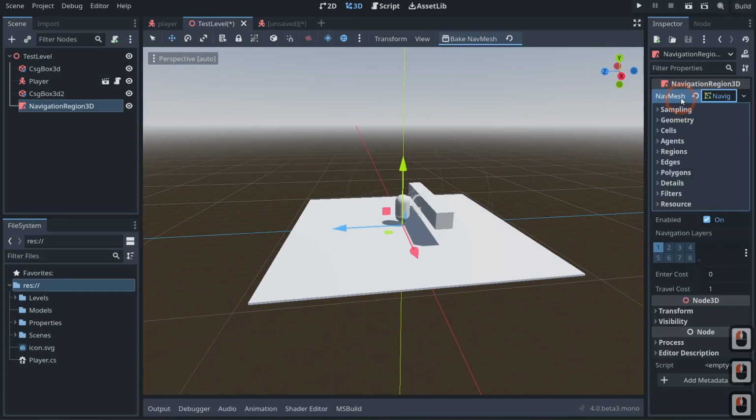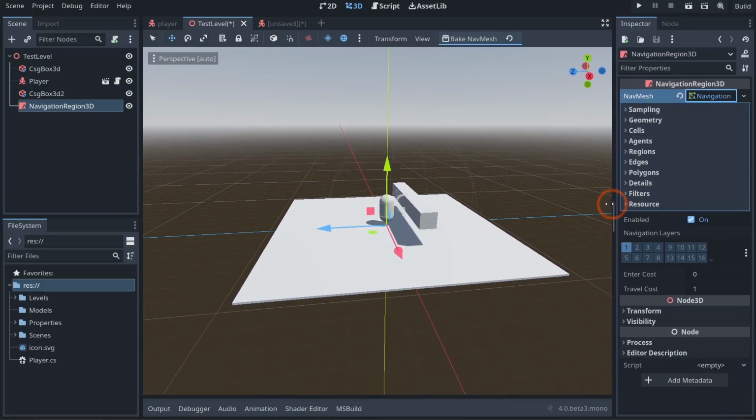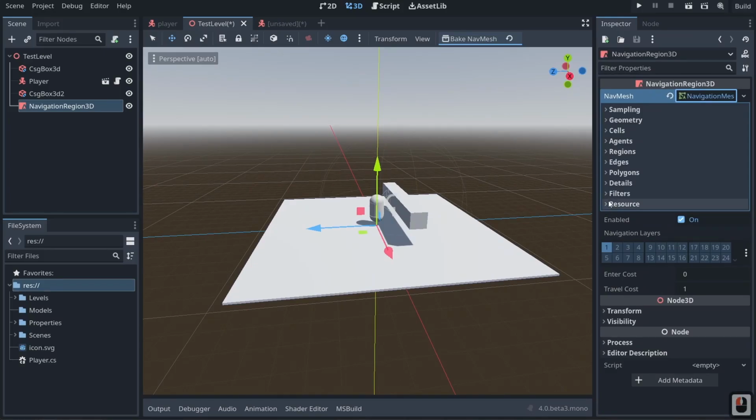So let's hit OK and let's come over to our nav mesh and add in a new navigation resource. Now, if we click on this, you'll see there are a bunch of options here, and all of these options are really cool. If you guys want to know more about these options, I have a tutorial on Godot 3.5's navigation system, which is a carbon copy. It's a backport of this navigation system, so all of the information inside of there is valid. Just run through that and I go through all of the options for you. Okay. So now that we have our resource, let's click on bake. So we'll click bake and nothing will happen.